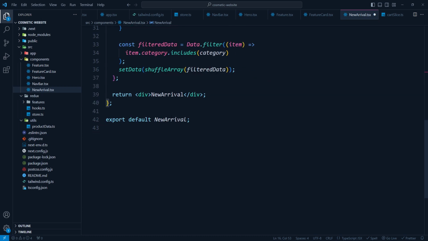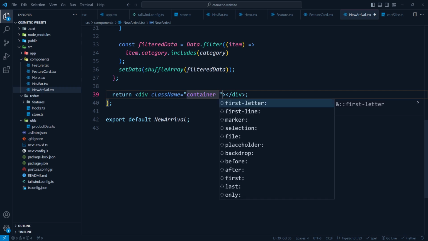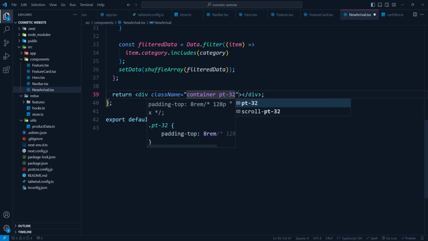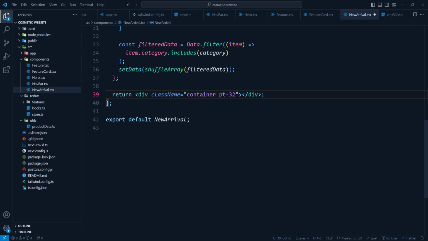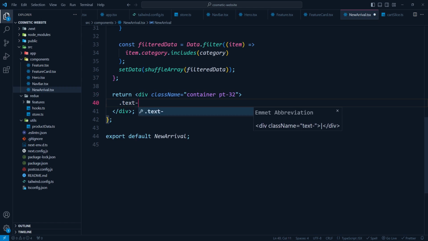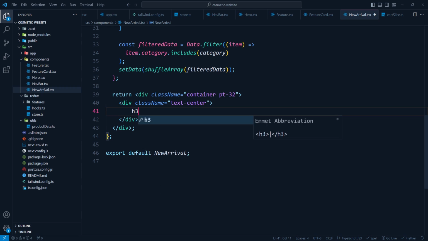Now we will go down, and in here we will take className container, et32, text center, h3.